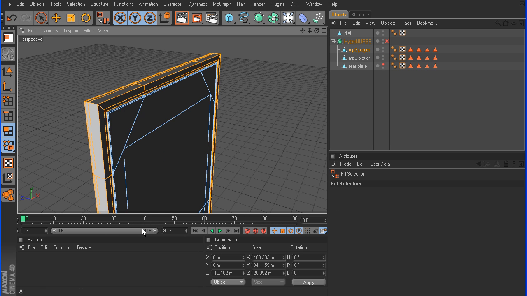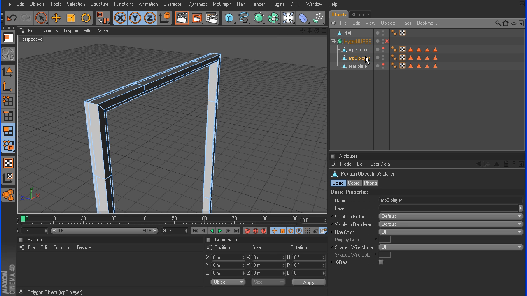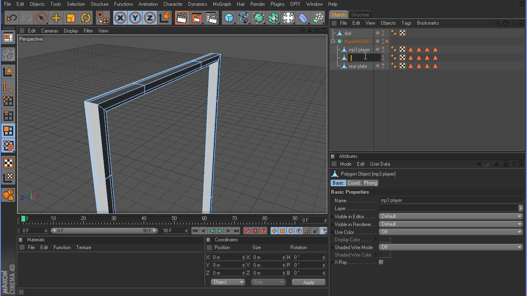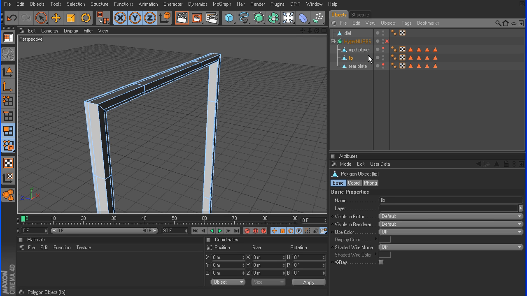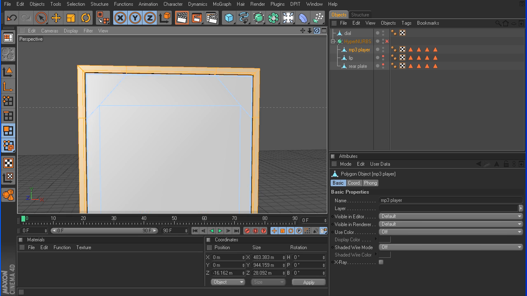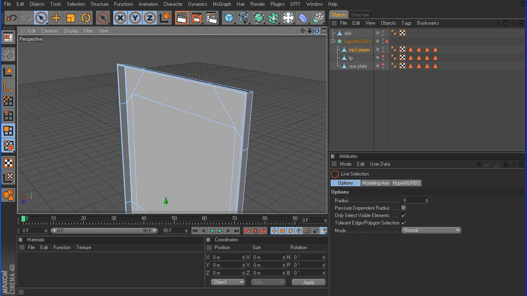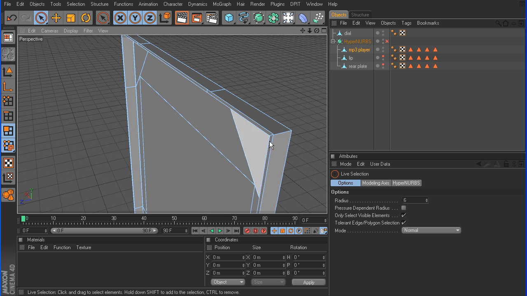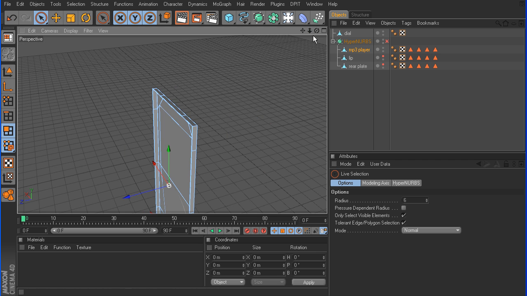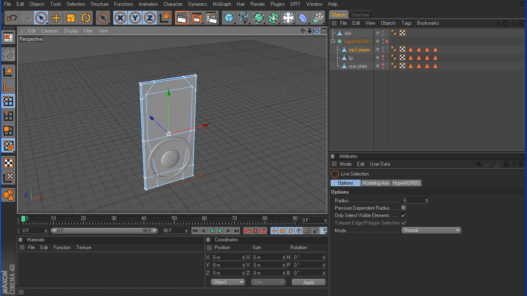Function, split. So let's hide that and see what we got. Okay, need to click here and call this lip. Hide it. Go back to the main MP3 player here. We're going to need to delete that duplicated chrome lip. All right, that's fine. You can see we've got a bit of a lip there. That's not an issue. We'll just leave it the way it is. Go into point mode, optimize that, and clean up those unwanted points. All right, that looks pretty good.